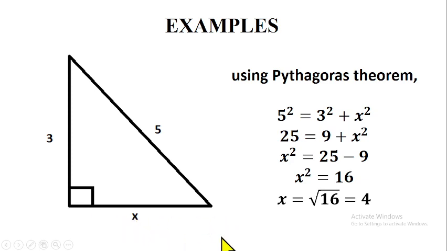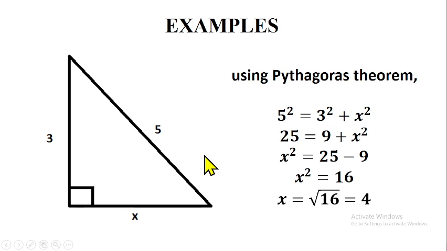The question is, can we apply Pythagoras theorem here to find the third side? Yes. Why? Two sides are given, and this triangle is a right angle triangle. So we can apply Pythagoras theorem to find the third side. Don't forget, we are not asked to find the angle inside the triangle, but we are asked to find a side. And the Pythagoras theorem only deals with the sides of the right angle triangle. So since we can apply Pythagoras theorem now, because all the conditions for using it are satisfied in this question, what will it become if you formulate the Pythagoras theorem?